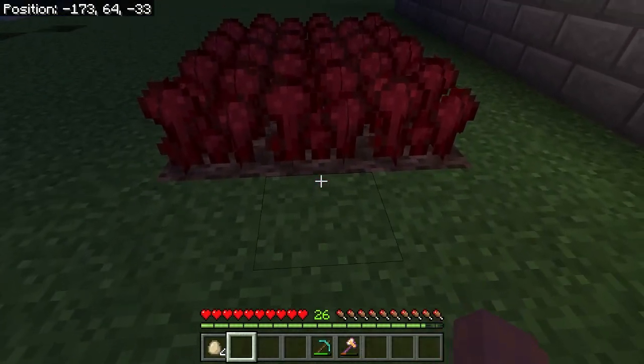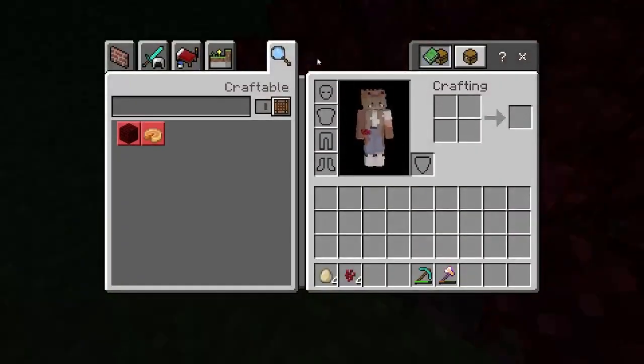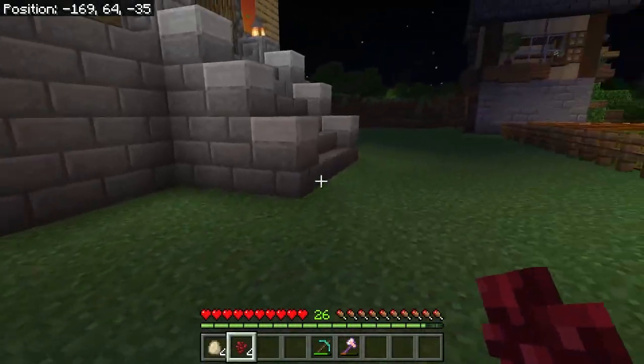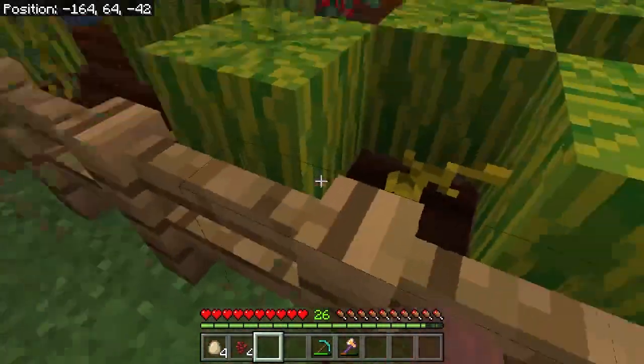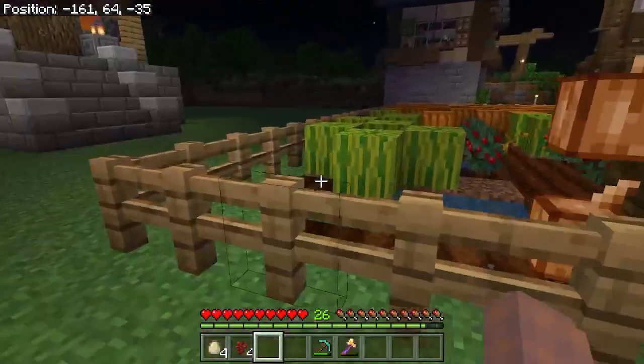Not entirely sure what this is. It looks like a little mushroom farm. Let's see, what are these? What is this? Nether wart. Oh, that's smart. Okay. So this is Demi's clock tower that she made. We could see that from the giant entrance before.